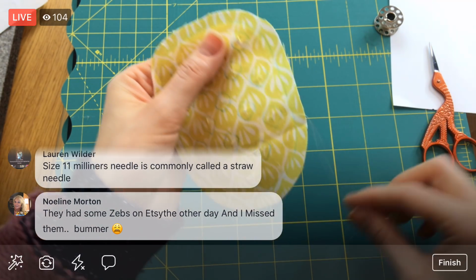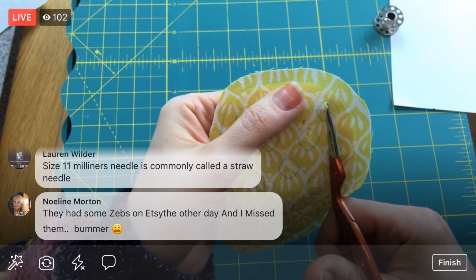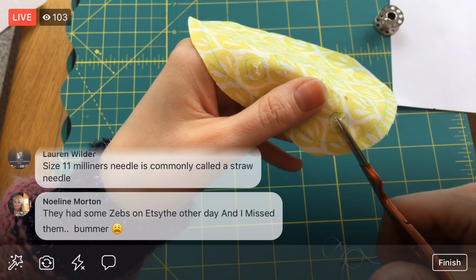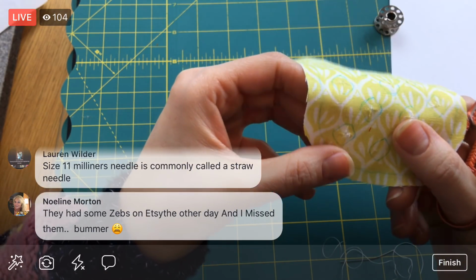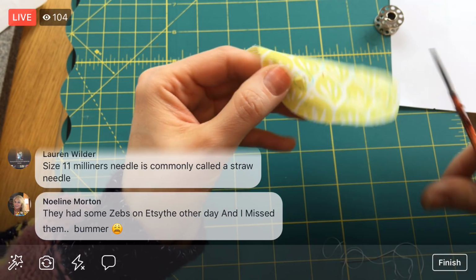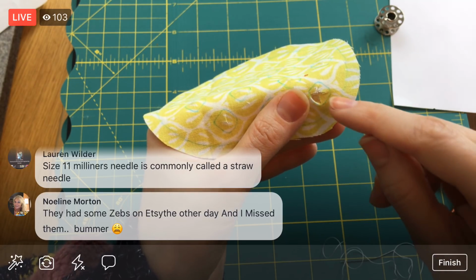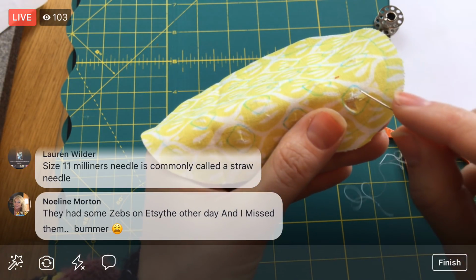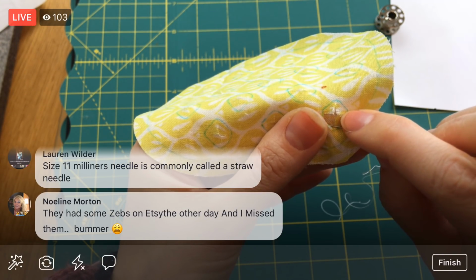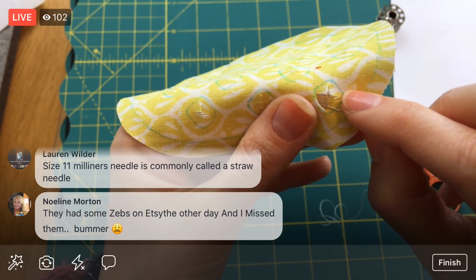So I'm just trying to tuck these under. I think now is when I do have to get a little bit closer to the corner. Like I really got to get right to that corner edge of these little rounded squares. So needle turn applique is a little easier typically when you start on a straight edge. So I'm going to start right in the middle. I'm not going to start on a corner. So there, I just tucked under one little bit, just like that. I'm tucking it under until it's along my blue line there.